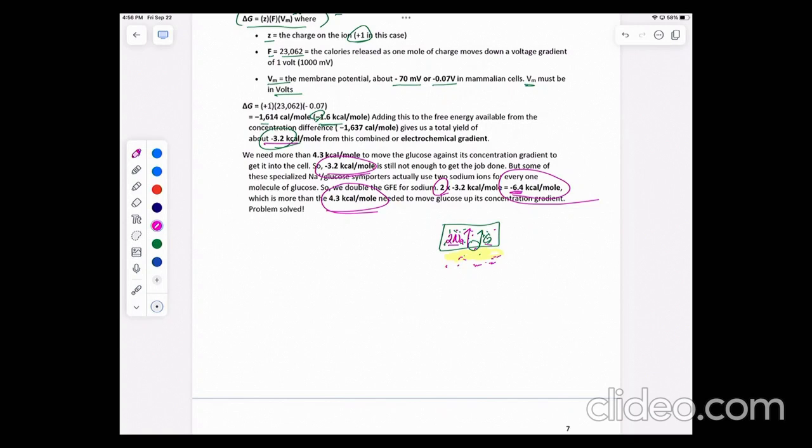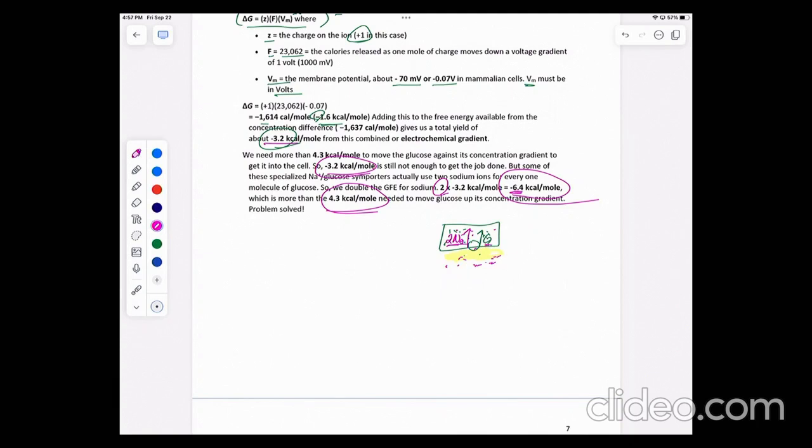The fact that many of my symporters in the kidney are pulling in 2 sodiums for every glucose, now the energetics work. Now I'm yielding more energy pulling those 2 sodiums in, plenty to get that glucose up its concentration gradient. Again, this is a theme that you see in kidney. It does the same thing with amino acids. I got amino acids going into the filtrate. I got to get all those amino acids out, so I have to have a transporter to do that.